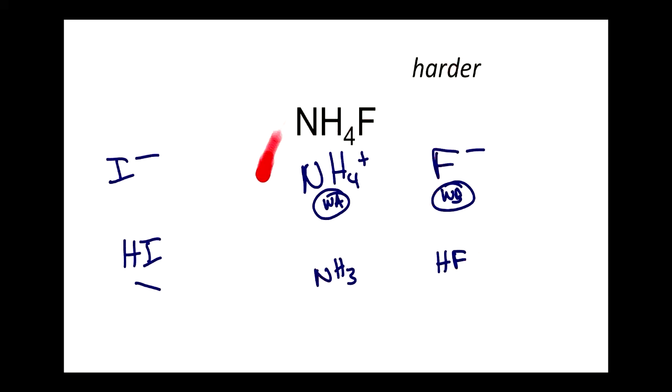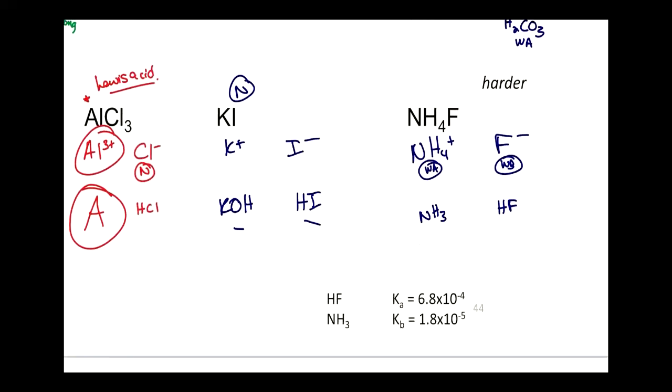So we can't actually solve this question unless I give you K values, which I have down there in the corner, okay? So you put into water NH4+ and F minus, but are those the K values I gave you? No, I gave you the Ka of HF and the Kb of ammonia. So I need to compare the Ka value of ammonium to the Kb value of F minus. But we can just simply look at these numbers and calculate it. Remember that Ka equals Kw over Kb.